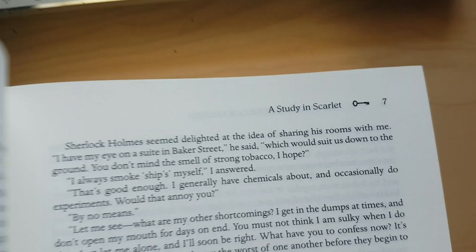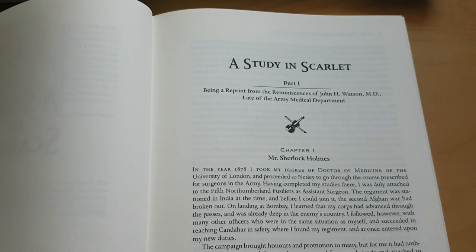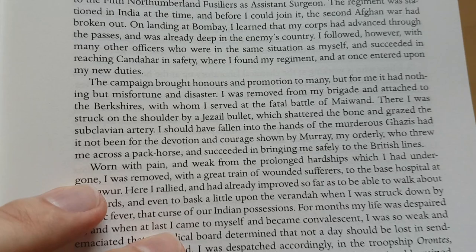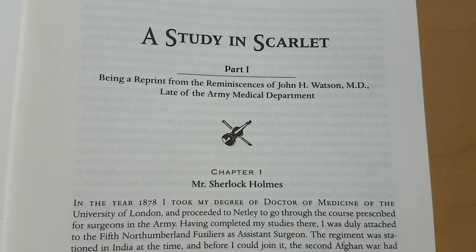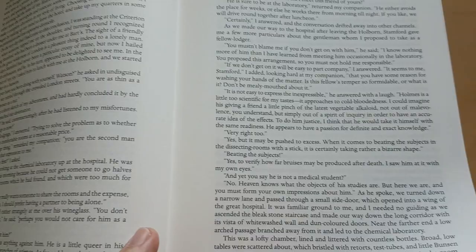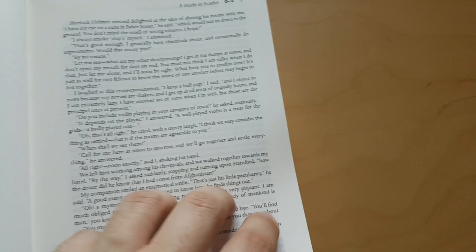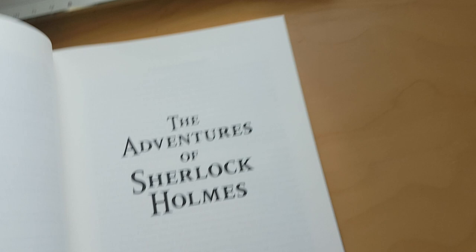Introduction. There's some nice detail there next to the page number. Some of those symbols that we found on the front cover. So this is how each individual book is printed. It's a very, very nice font, very clear. Lovely detail. Okay, and there are no illustrations, but that's something you already knew.